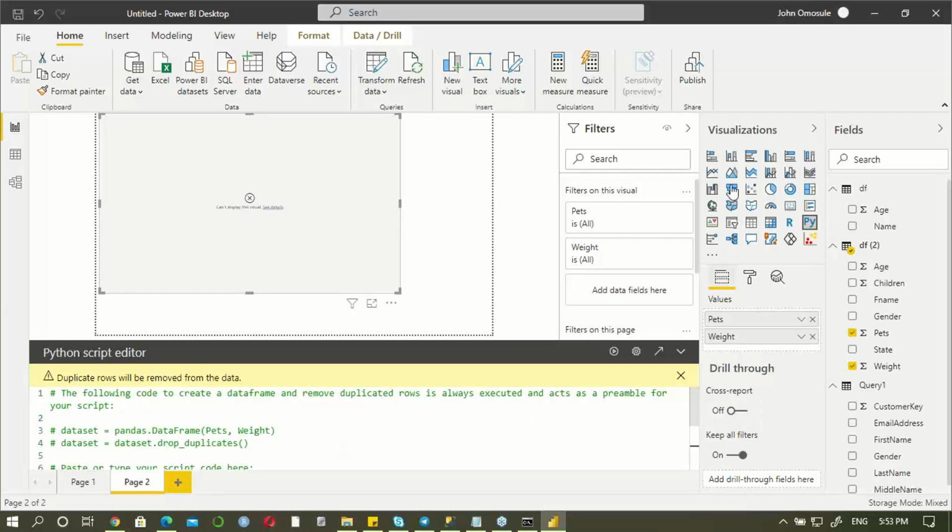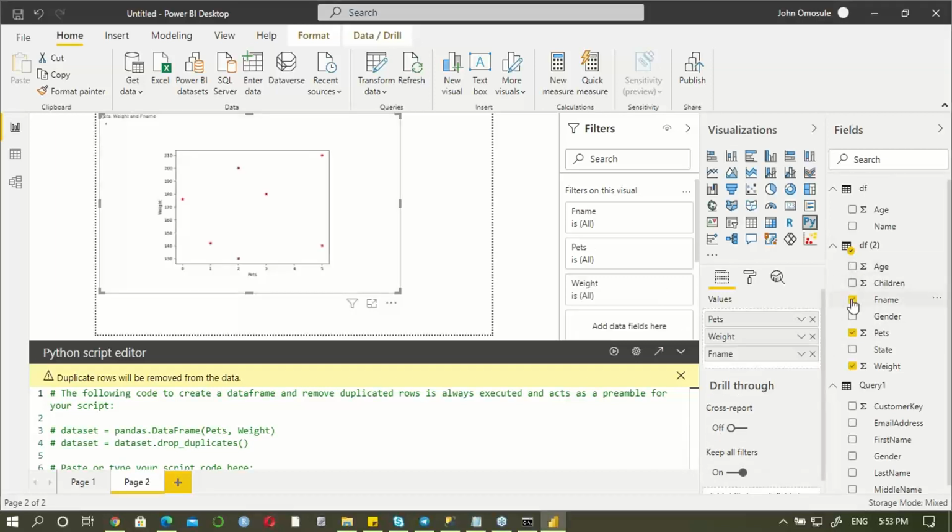Okay, let me add something else to this. Assuming I'm going to add the name, let me add a non-numerical variable to this. Both are numerical here. So let me add maybe first name. Give me their first name.